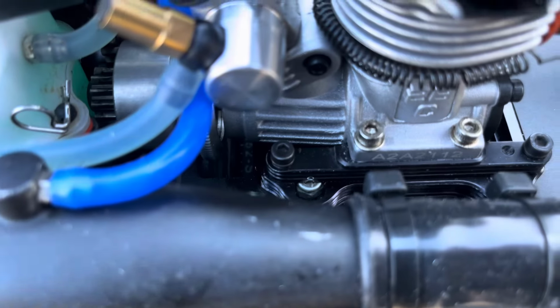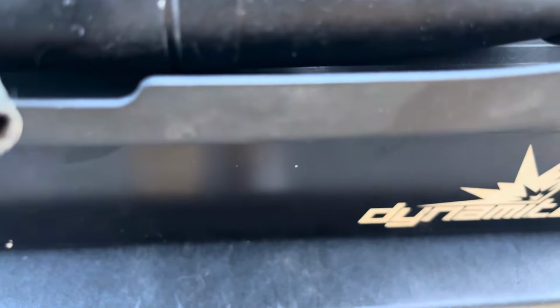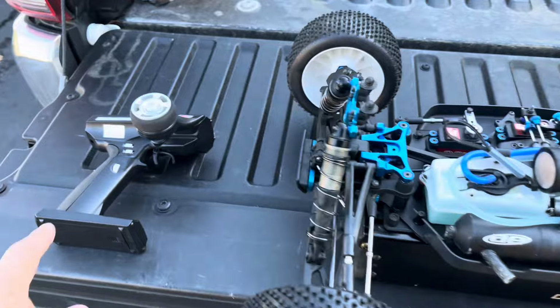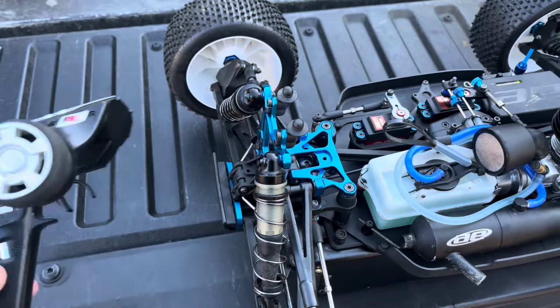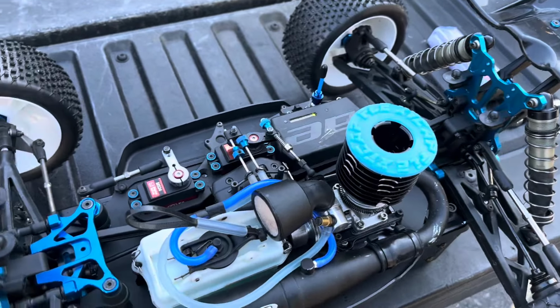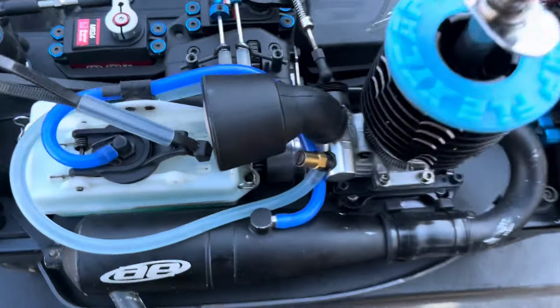Get things lined up. That's pretty good. Not going to mess with the endpoints or anything on here because I'm going to go ahead and get the GT5. So I'll figure out all the endpoints and electronic stuff after that. But for now, just to get the break-in started, go ahead and use this one. All right, let's see how this goes.